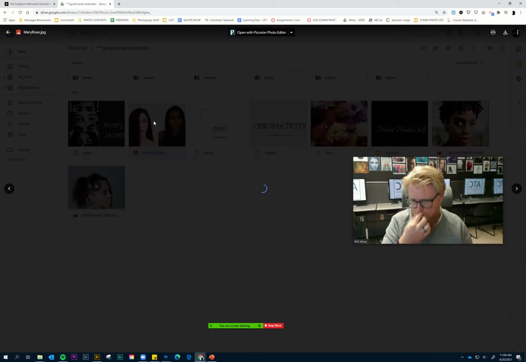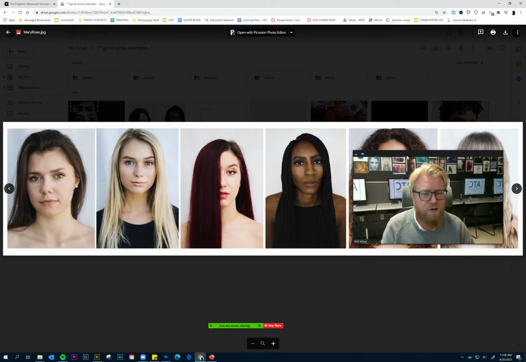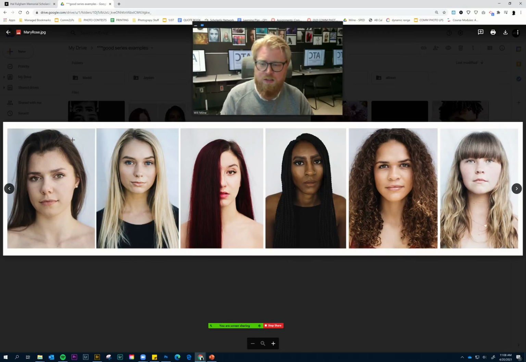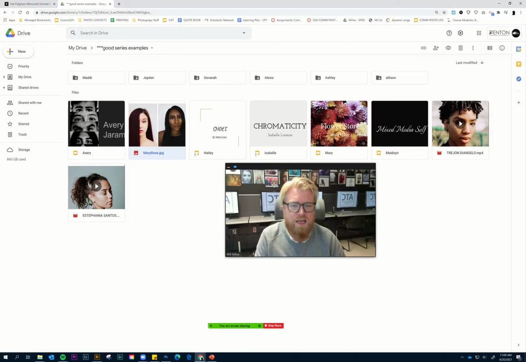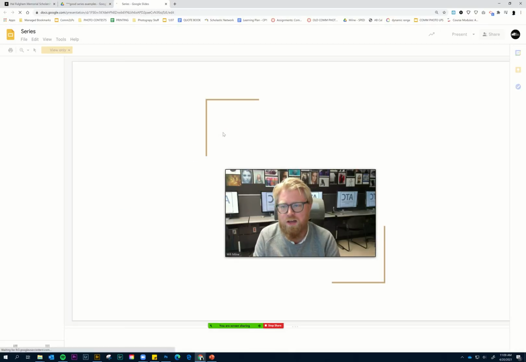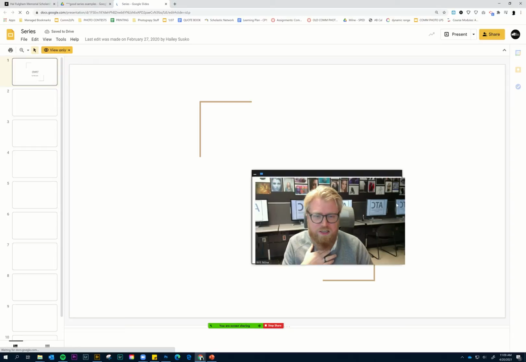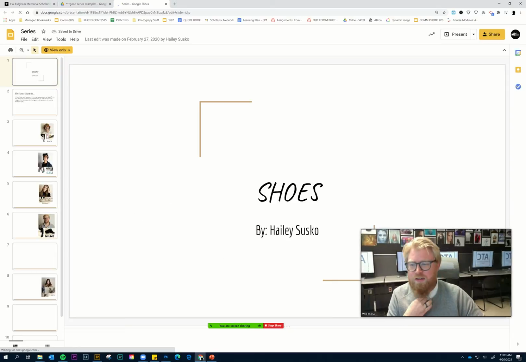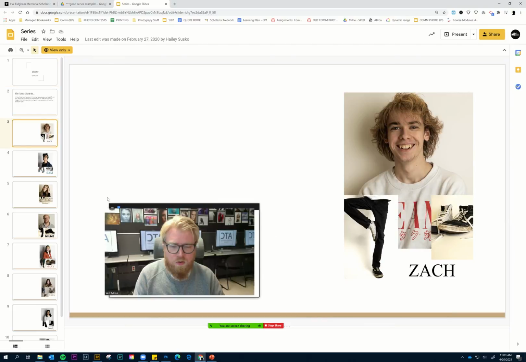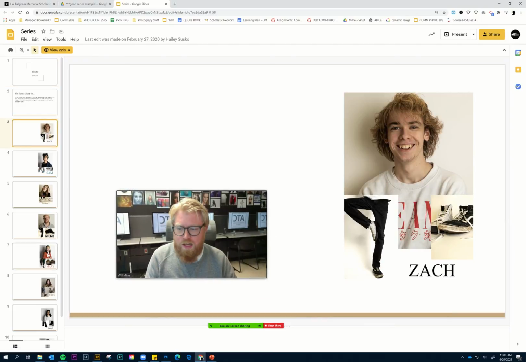She unfortunately did not enter this into the contest last year like she should have, but that was COVID that prevented that. This girl did a series of her friends and their hair. Notice that it all has a similar concept. They're all shot in the same way and edited in a similar way as well. So it's kind of just like close-up headshots of people that she felt like had interesting hair. Let's see what else we've got.